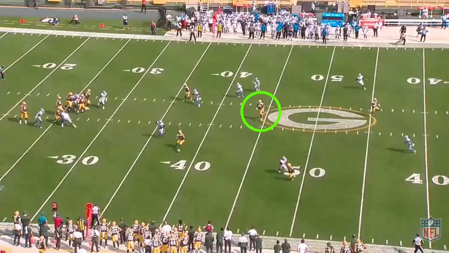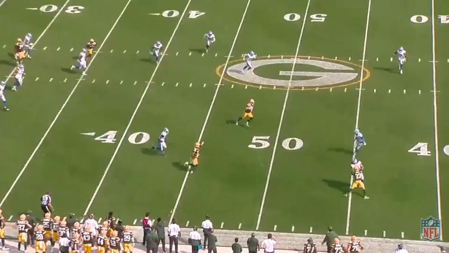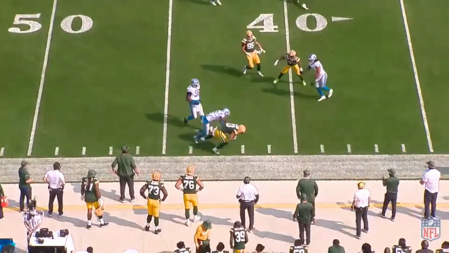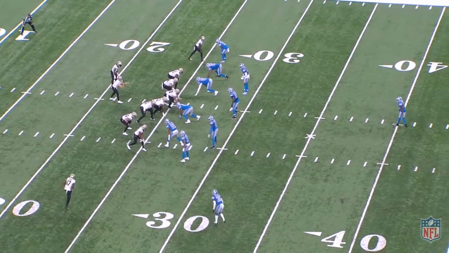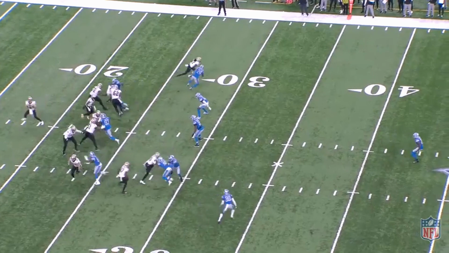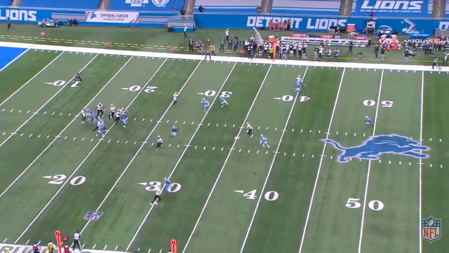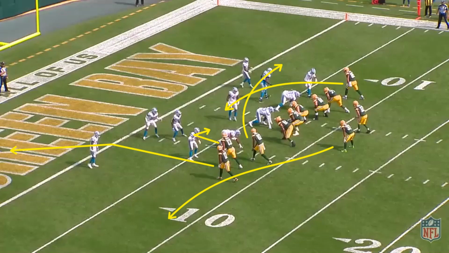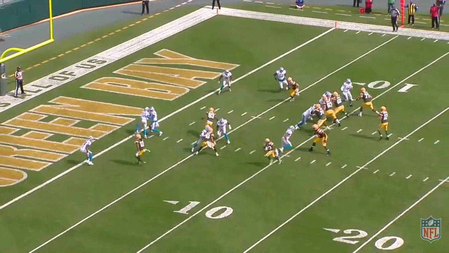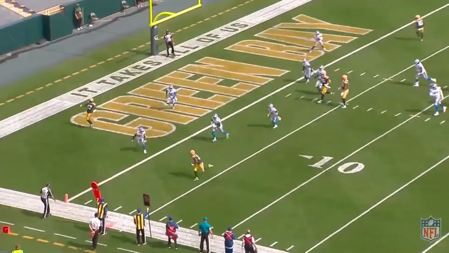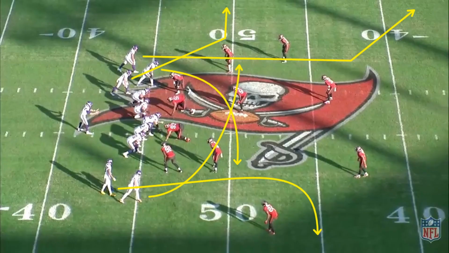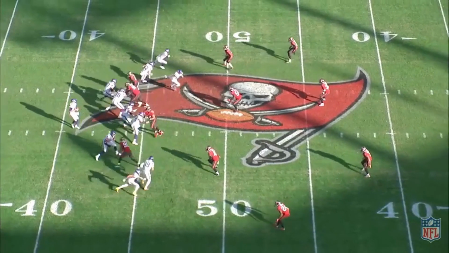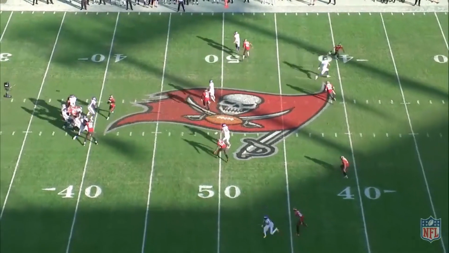Other systems use basics or digs over the top to create a high-low read between the drags and the dig, which is run at 10 to 12 yards. The spot route is better for man coverage because it helps spring that underneath drag better, but the dig is better to attack zone because it creates that high-low stretch. Teams will also utilize the running back to clear playside space for the shallow drag. A flare or swing from the back pulls the playside linebacker out to the flats and opens up a window for the drag coming across behind.